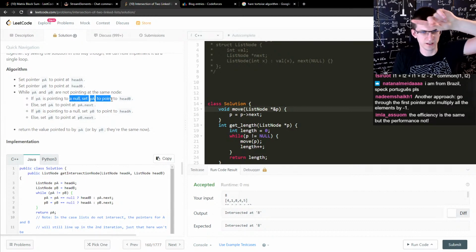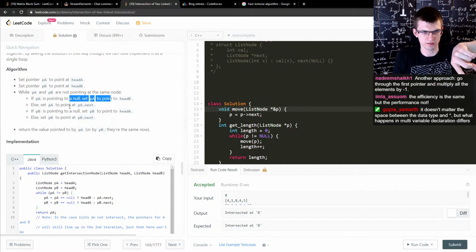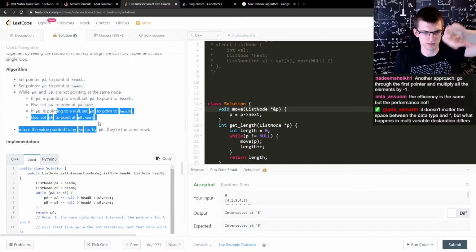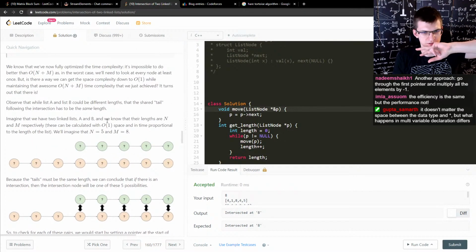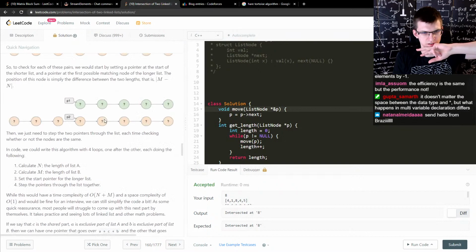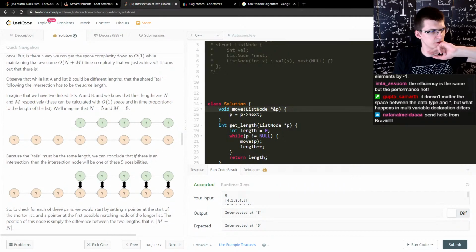So if PA gets to the end, then it starts being head of B, and the other way around. Right, then let's see what happens for this. Or maybe they already say. I want to simulate myself.